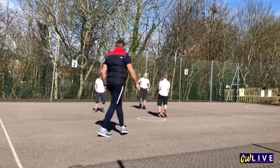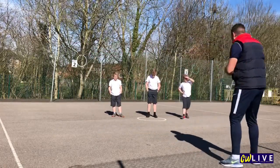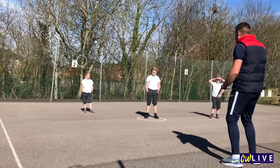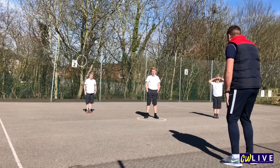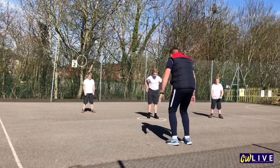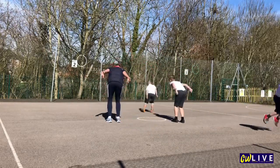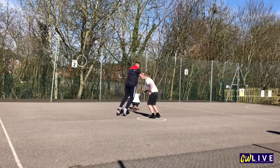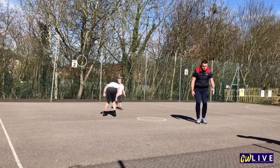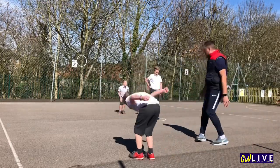Okay, boys, we're now going to look at some jumps. Just spread yourselves out, find yourself a space, and we're going to look at jumps. First jump we're going to look at is 2 feet to 2 feet. So 2 feet starting, bending our knees, and we jump forward. Off you go. Just want to see some jumps. Hold it really still. 2 feet to 2 feet. Good. Try and hold that balance as you can when you land on your 2 feet.